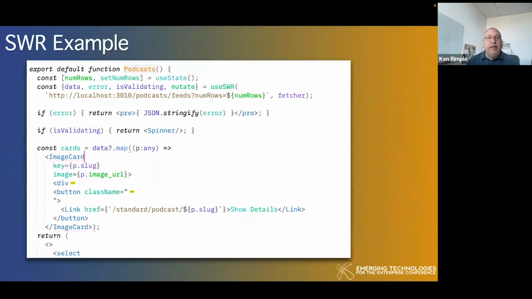And so it looks a little bit like using fetch, except that you use a hook called useSWR instead, and it returns at least 4 things. The data, when it comes back, shows up in your component. If it's failed, the error shows up with your error code and information. isValidating is a Boolean that is true when it's loading, so you know when you're loading. And then mutate lets you call a reload of the content manually for whatever reason. So for example, if there's an error, we return our error. That's a very cheesy example. If we're validating, we return a spinner, and then otherwise we go through and process our data.